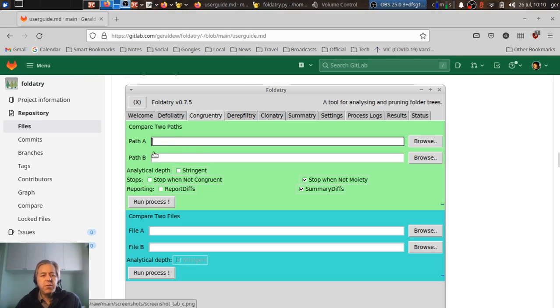On the screen here at the moment is what the interface has been looking like, where you could choose a path A and a path B, have a variety of settings for how well it should do the comparison, and then run the process. And what we wanted to do is add a new ability that when it does those comparisons and finds differences, we want it to generate a copy script.